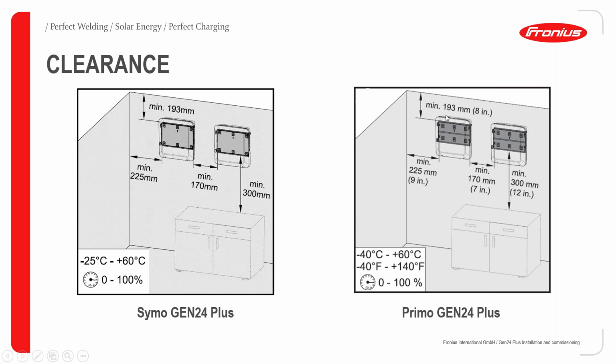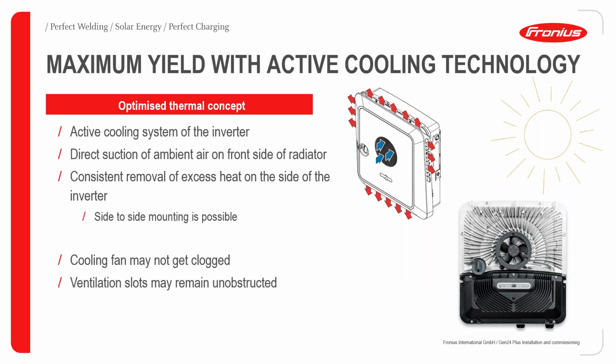And then for the Primo, top clearance should be 193. Sideways to the sidewall is 225, same as the Symo. And the same thing applies for other clearances, both side by side and bottom clearance.